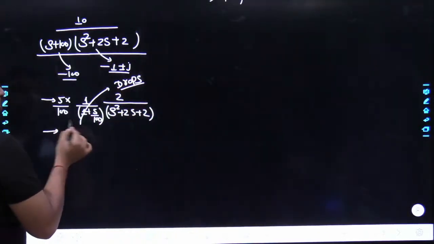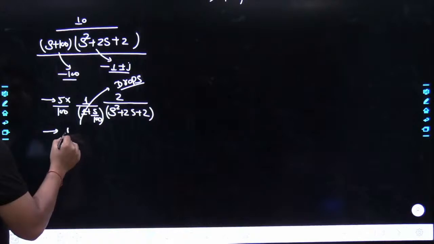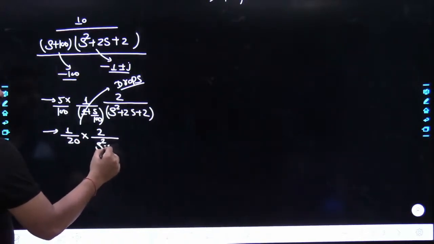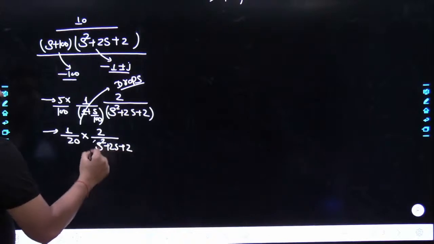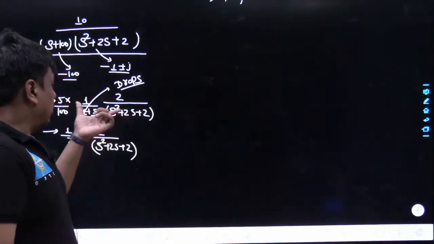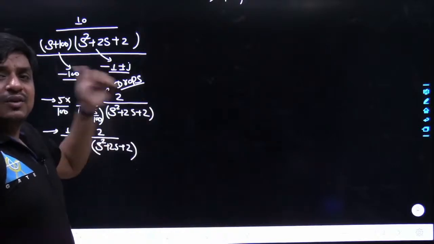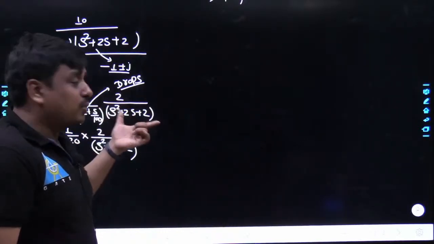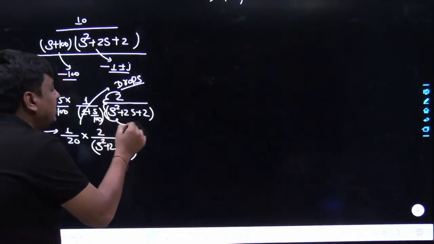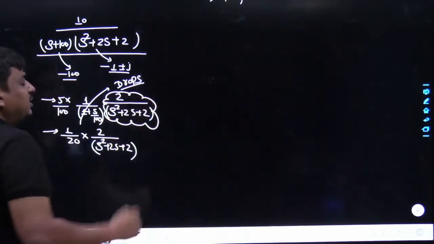So the equivalent dominant pole is going to be 5 divided by 100, which is 1 divided by 20, into 2 divided by s square plus 2s plus 2. Now assume this: if the roots of this factor had been towards the very left-hand side, definitely this would have been dropped, but it would have been dropped along with this complete structure.